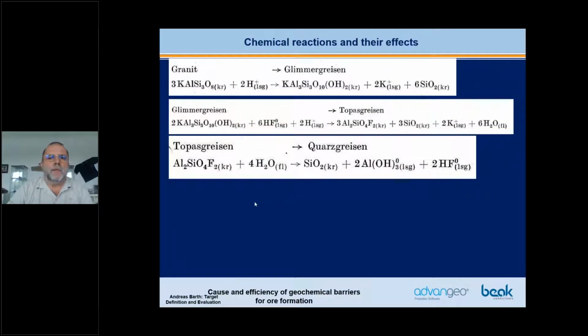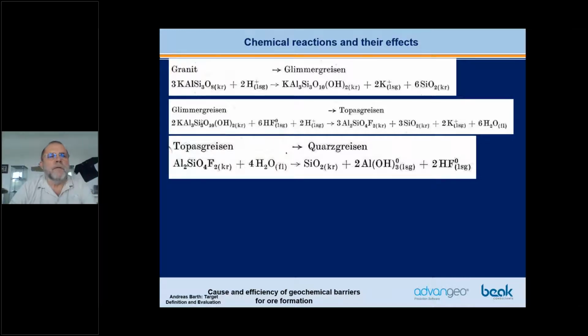So, but now what kind of chemistry is behind it? We have the granite. The main components here are quartz, mica, and the potassium feldspar or sodium feldspar. In the reaction rim between the granite and the mica greisen, this potassium feldspar is completely transformed into light mica, muscovite or sericite. So quartz is getting free. Quartz is formed, potassium is released to the solution and moved away. So this process releases the mica and the quartz from the original potassium feldspar.